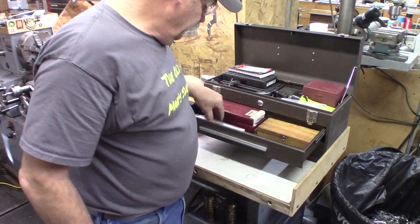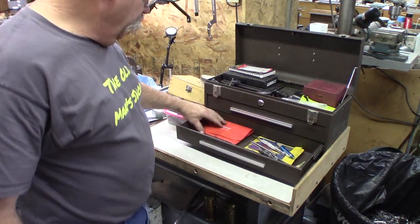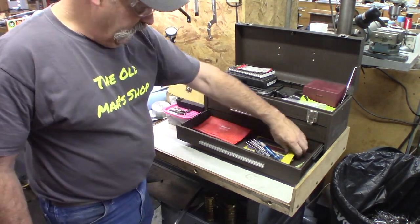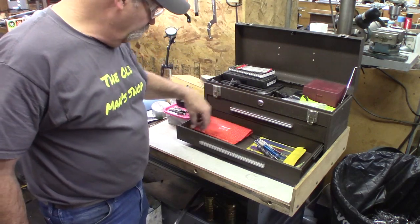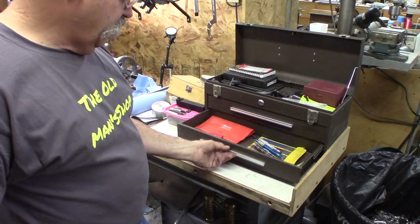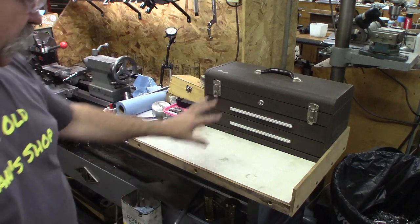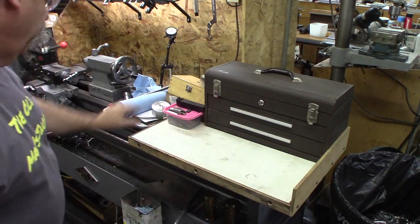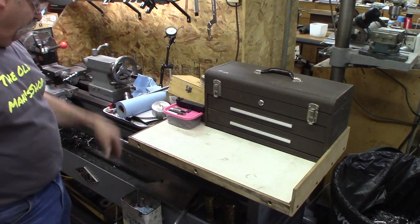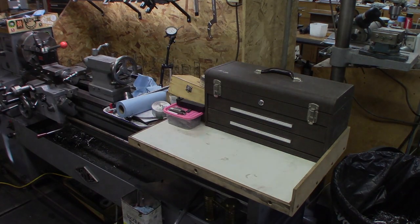And I got some boring bars and stuff sitting in there, and some more measuring tools, telescopic gauges, scales, my diamond files, and some scribes and marking tools. But I'll put some more stuff in here probably. It's kind of handy having it right here on the end of the box. Keep things kind of neat and clean. Of course, you'll see the mess here still, but that will get squared away or moved. Pretty happy with that.